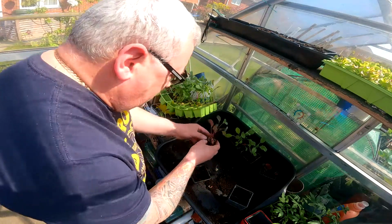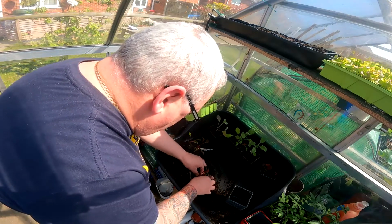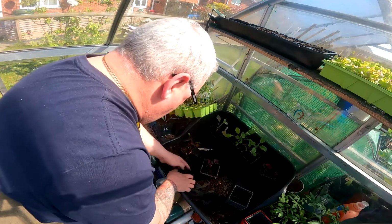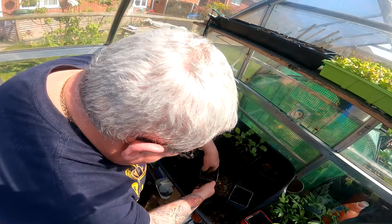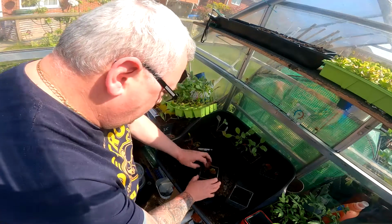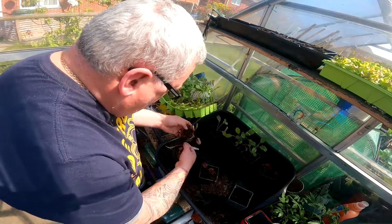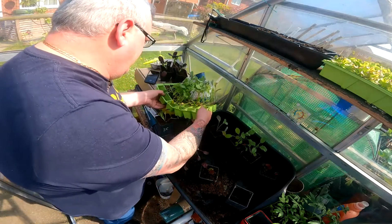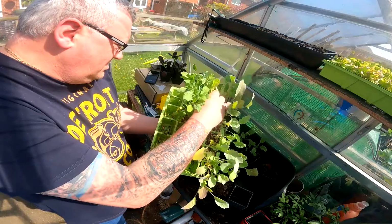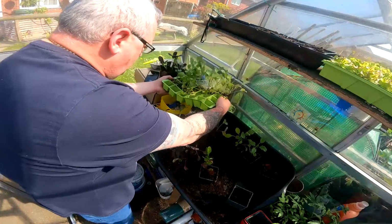So I'm going to try to separate these the best I can. Place them down there. Like I say, I've not got many of these actually germinated for some reason. Possibly old seeds. I need to double check on them. If they are old, they can go in the bin. Out of all this row, there's only 2, I would say, that's actually given some decent germination.